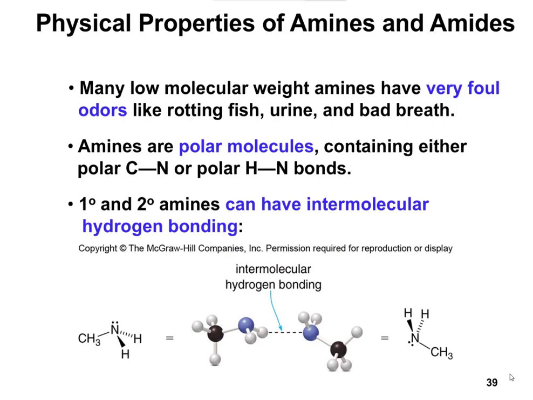Primary and secondary amines can undergo hydrogen bonding. Remember, primary and secondary amines refer to the number of carbon-nitrogen bonds you have. So down here, you're going to have a primary amine because that's going to be one carbon-nitrogen bond. So when there's only one carbon-nitrogen bond in a primary amine, that means we have 2 different hydrogens that can hydrogen bond. So both of these hydrogens down here are able to hydrogen bond. And because they can hydrogen bond, that's going to increase their boiling points and melting points.